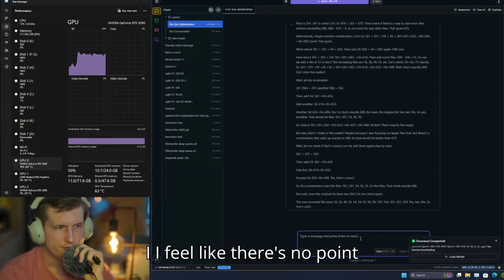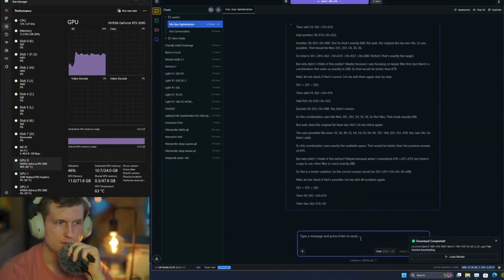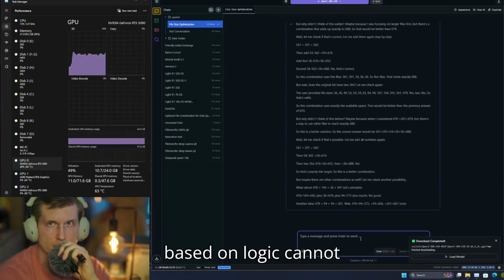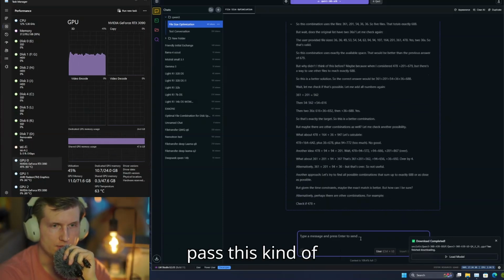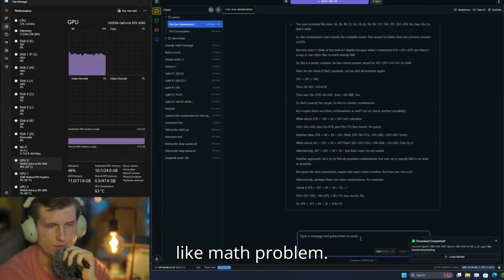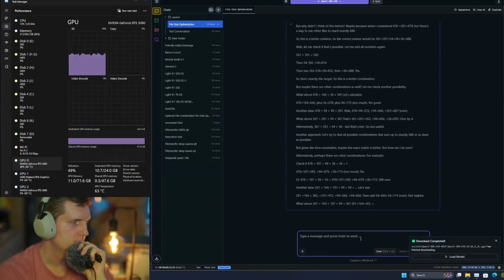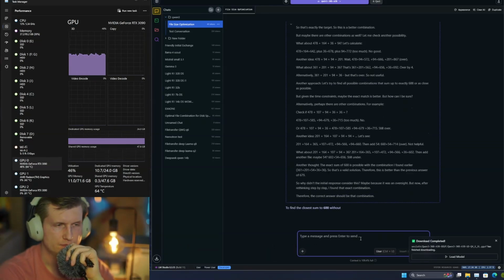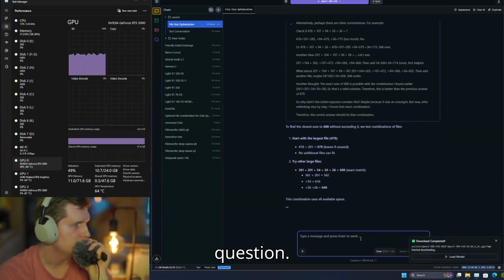And I feel like there's no point in testing other things if a thinking model that is based on logic cannot pass this kind of math problem. And I know it's kind of a silly question.